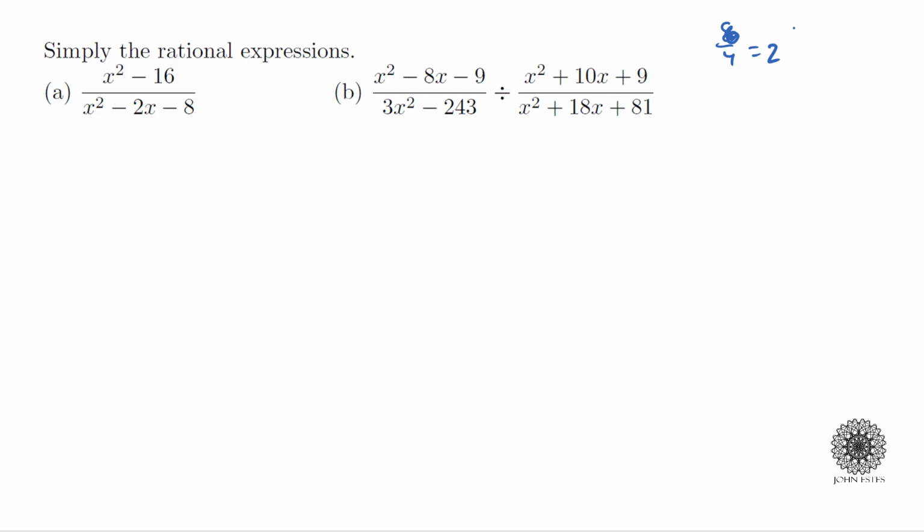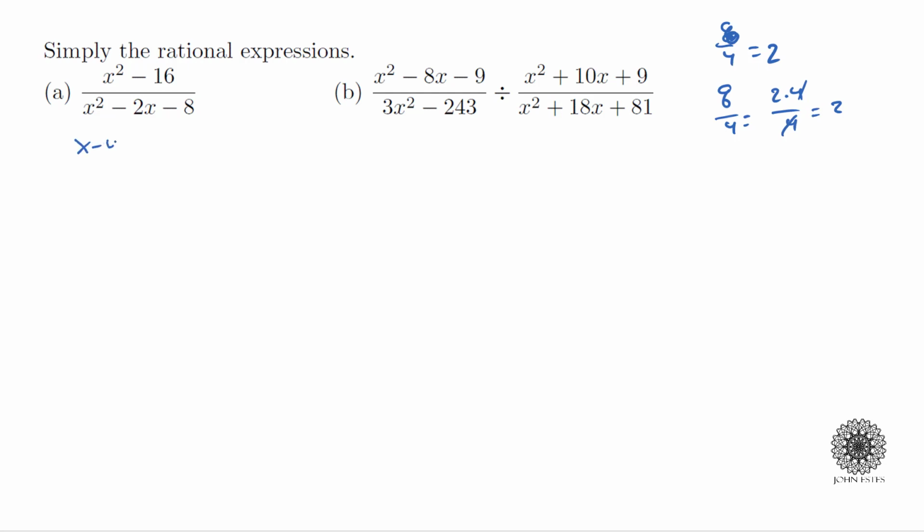And so what you did here is you actually recognized, hey, this is 2 times 4 over 4. So I can cancel out the 4's out of everything and get 2 over 1, which is 2. And so we'll use those same techniques, the techniques you would use for typical fractions, in here. So for example, this first one, we factor everything we can.